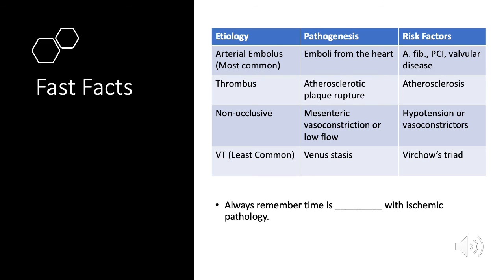In mesenteric ischemia, like any ischemic pathology, it's always important to remember that time is intestine. Just like with stroke, you've been taught time is brain, the same principle applies here. I know this review seems pretty short, but this is a really serious thing and has a really high mortality, so you need to take it seriously from the door.